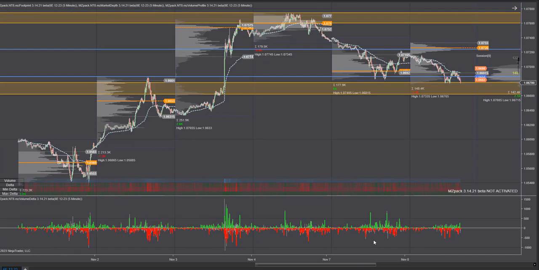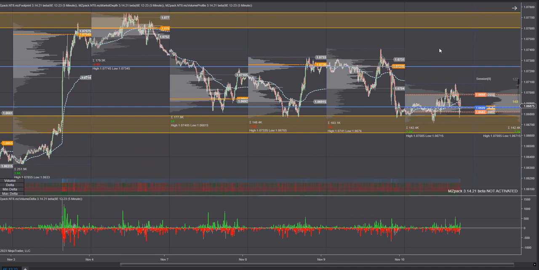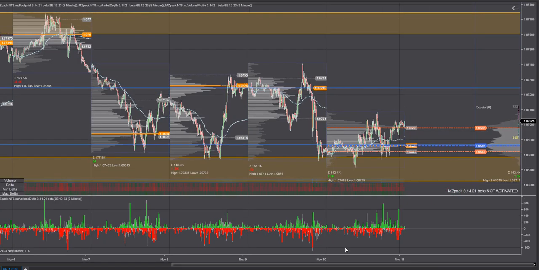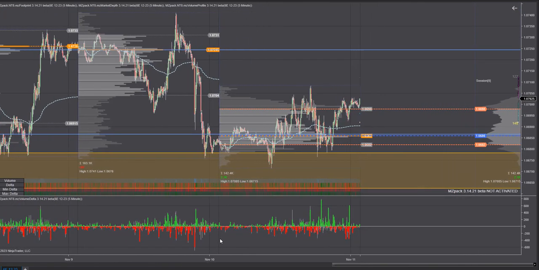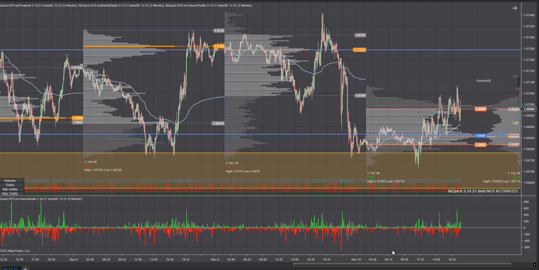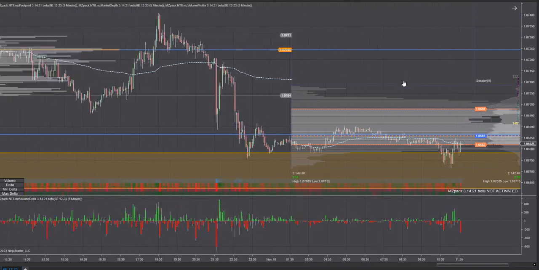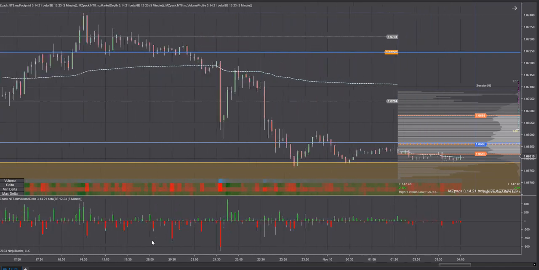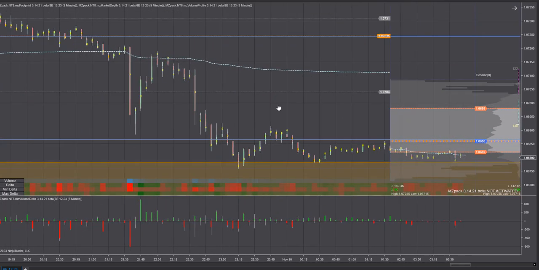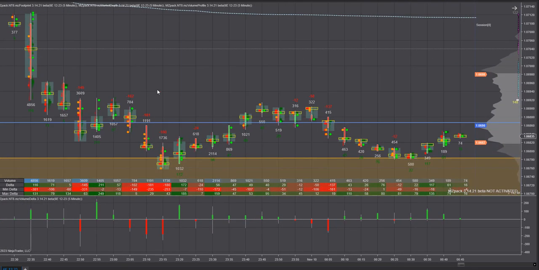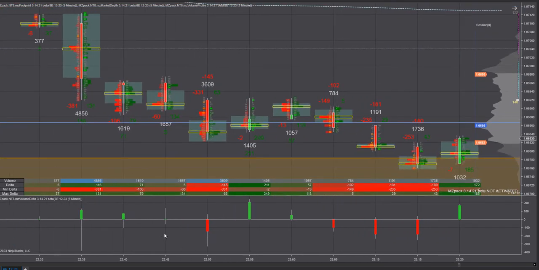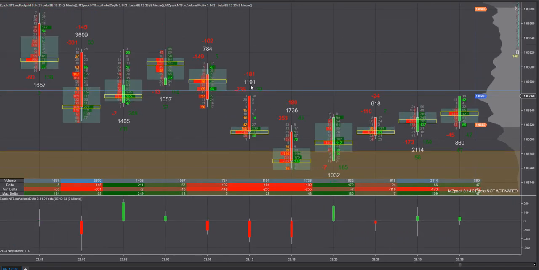Okay, so let me show you what are the possible clues that you should be looking for in order to take a buy or short trade. For example, let's suppose that the price is coming into your zone and you want to take a buy trade here, right? What you should be looking for is this. Take a look at this one. 1000 contracts here, 1700 contracts here. I'm rounding the numbers.